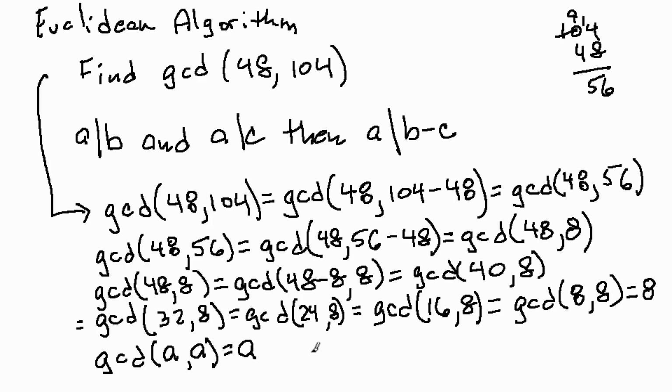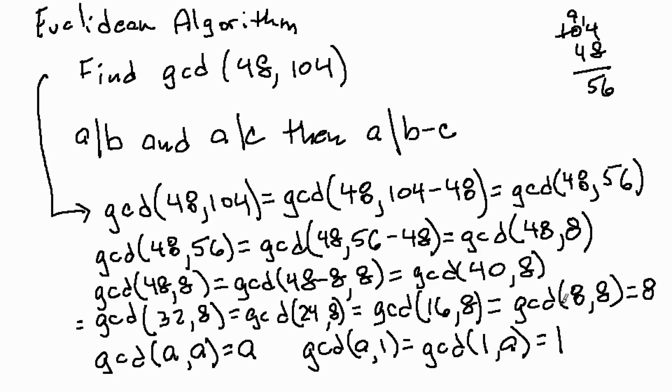The other fact that you're going to need to keep in mind here is that the GCD of A and 1 is equal to the GCD of 1 and A, and that's just equal to 1. And I think you can see that if I were to have the GCD of A, comma 1, then that's going to be equal to, and remember I could subtract, the GCD of A minus 1, comma 1, and we would keep subtracting until it just got down to the GCD of 1, comma 1.